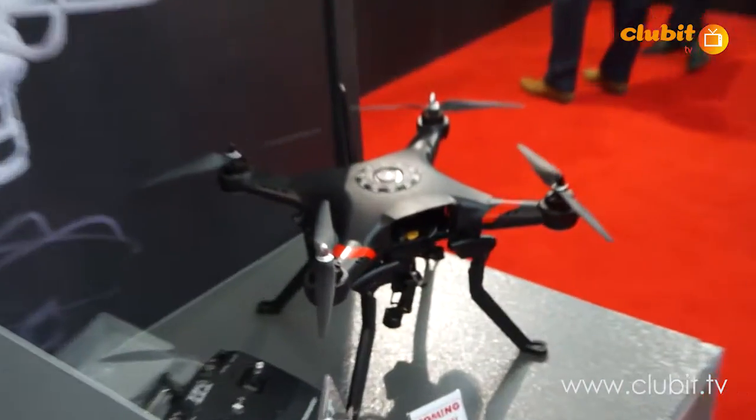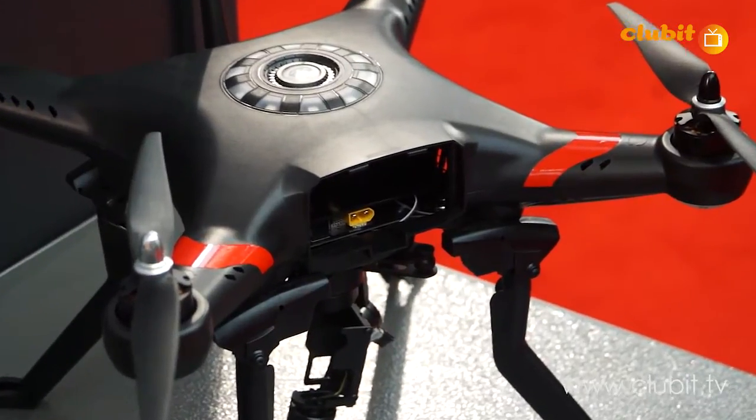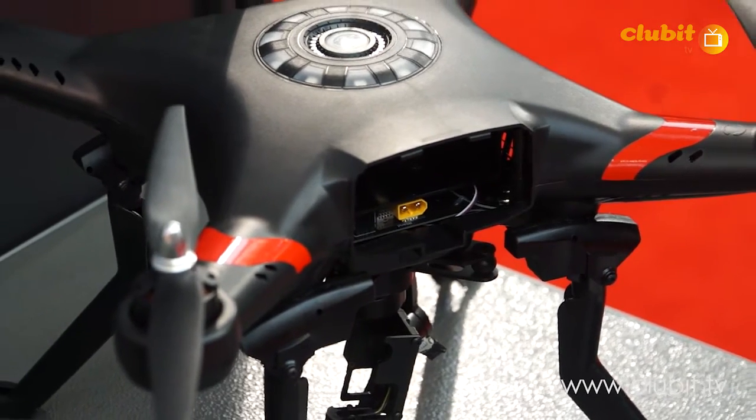This is the only one I've seen with this feature so far. It's been toyed with by a few other companies, but this is the first one we know of that has actually got it off the shelf. That's definitely something to look out for in the quadcopter market — it's coming out around March time hopefully.